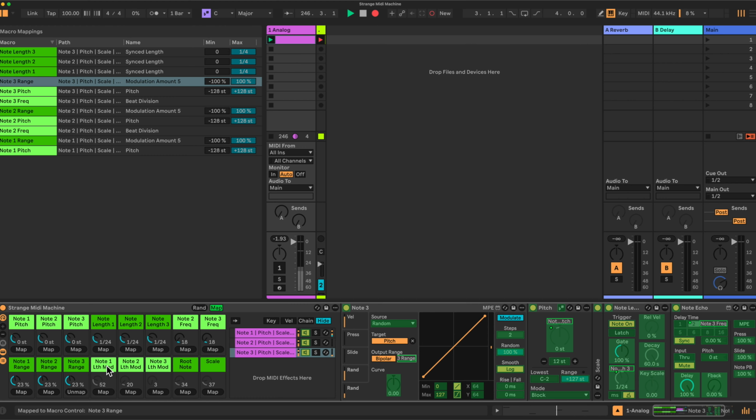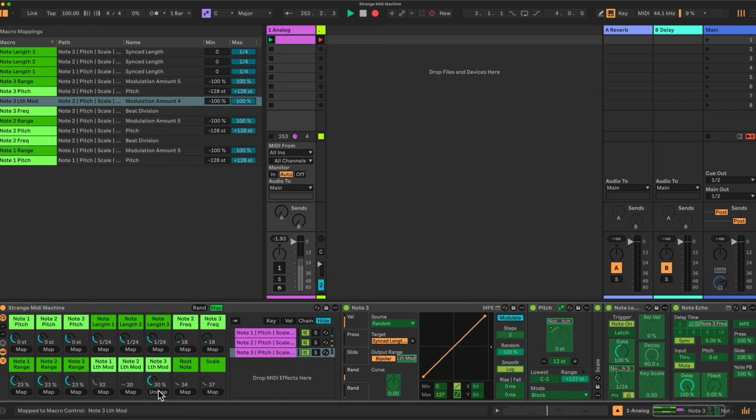Then we need the note 1, 2, and 3 length modulation. Well, we'll stay on 3 now, and we'll just click on the rand here above, and this is the synced length. So we'll take this value here and put that on note 3. Same for note 2.